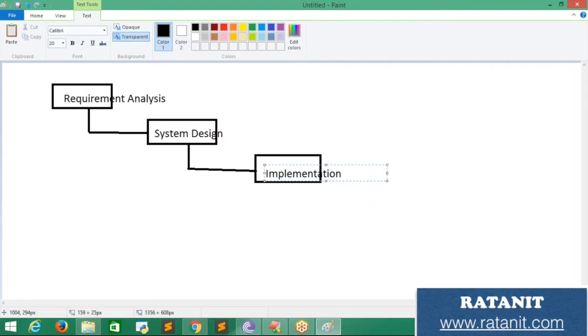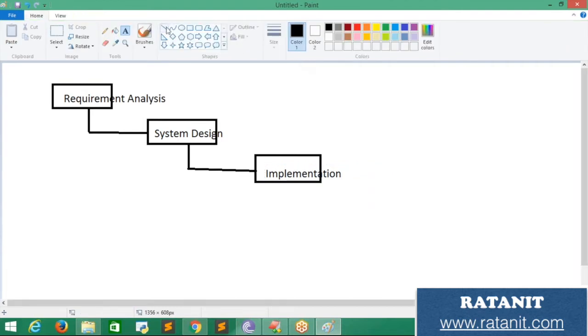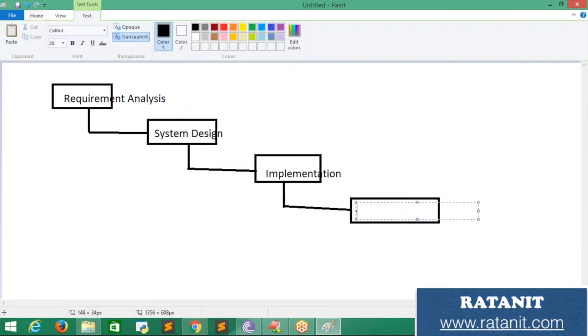So after system design it will be your implementation. What will happen after implementation? We have discussed these things, right? What comes after implementation? After implementation, what comes is testing.